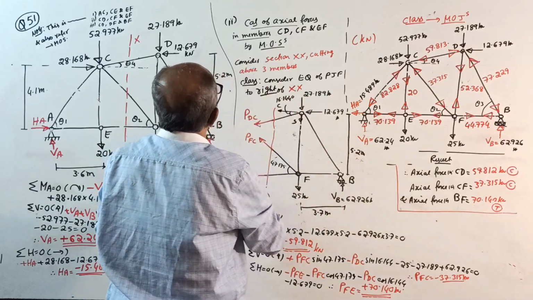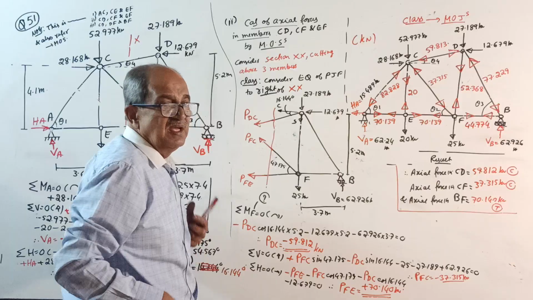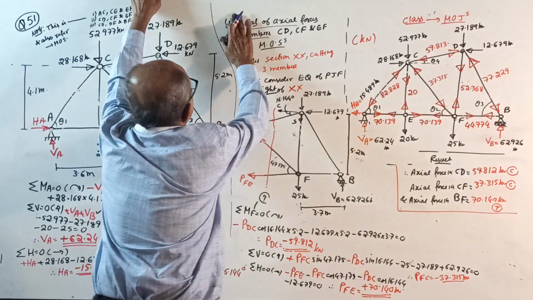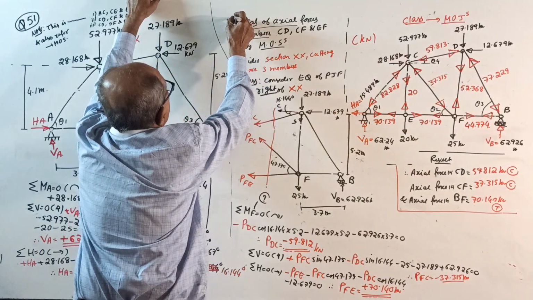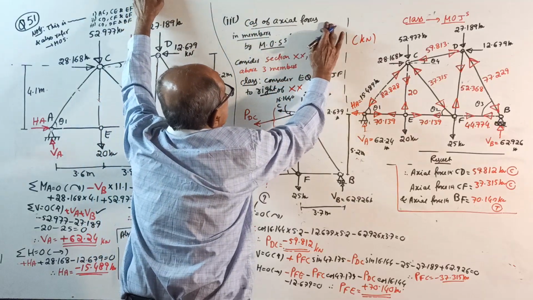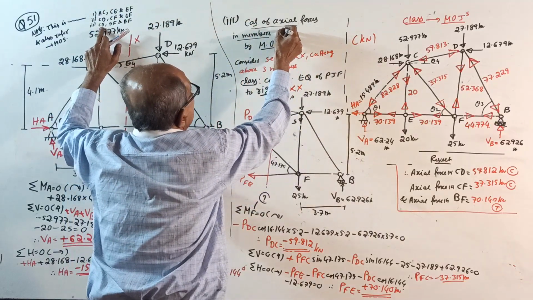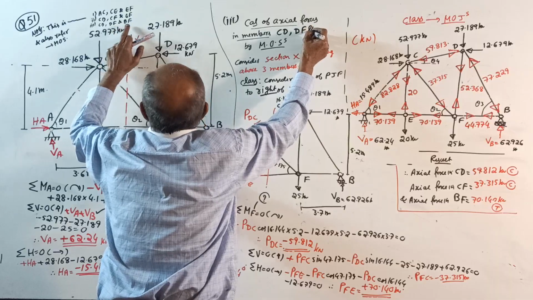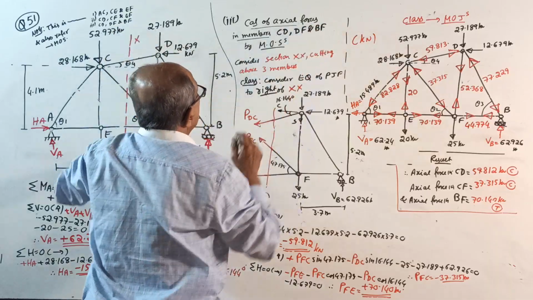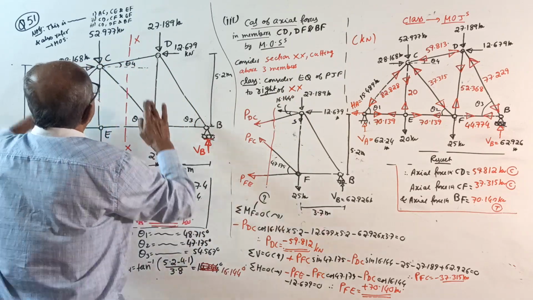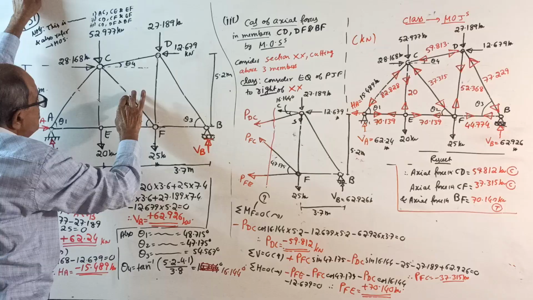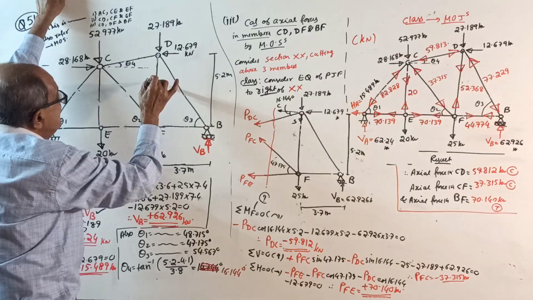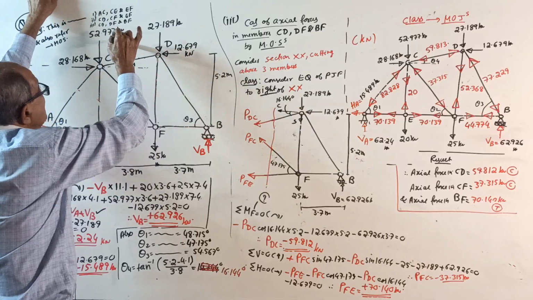Now, last one, third one, closing part of this one. From next class onwards, remember, we are going for exercises. Now, 3: axial forces in which members? CD, DF and BF by method of sections. Those who want to be sincere, you should draw one more sketch. Which members now? This member and this member.